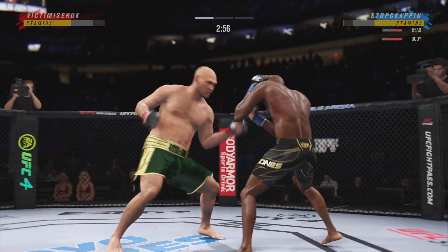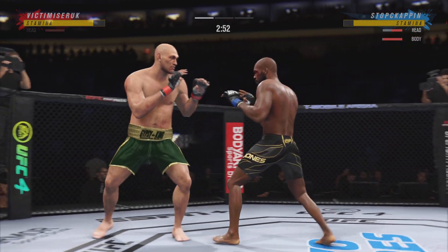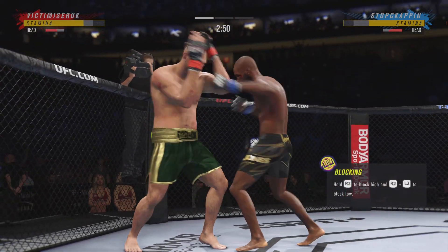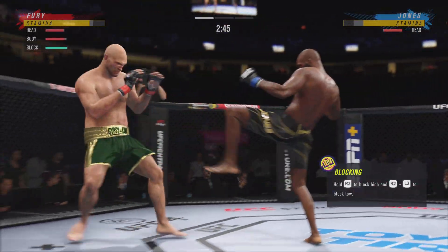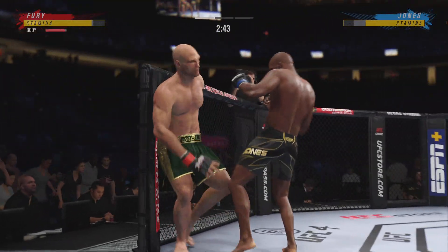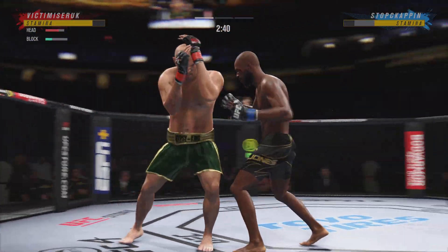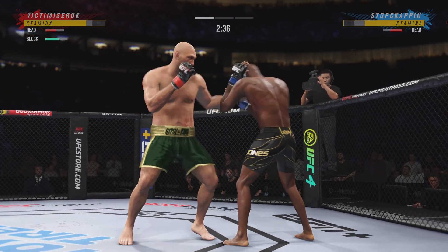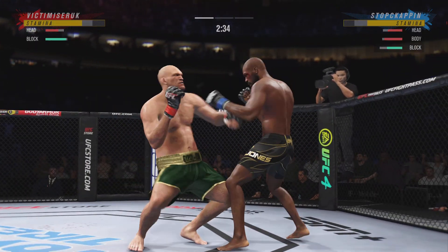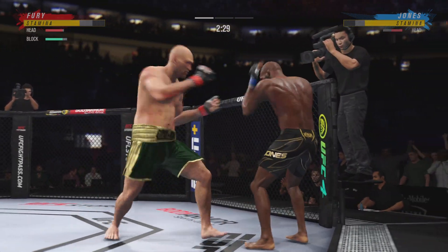Great punch. Man, DC, his hands look good — lot of volume, lot of accuracy tonight. He's doing a great job being accurate, but he's also very fast. Look at the hand speed. Liver kick. Nice connection there by Jon Jones, and he is fighting with a definite killer instinct here tonight. You have to have it because the target's always on your back when you're the UFC champion. Jones seems destined to keep that title wrapped around his waist.